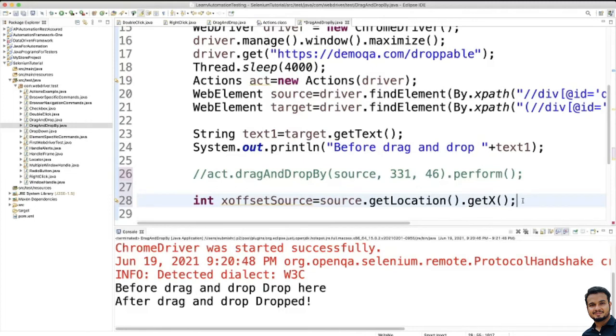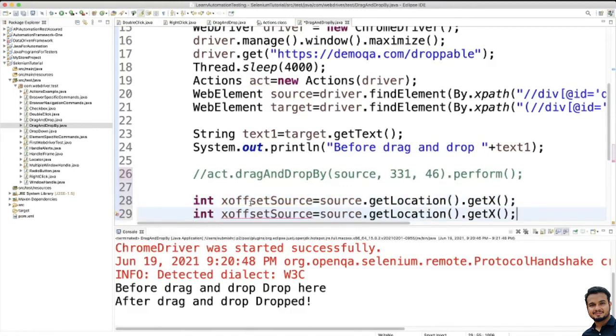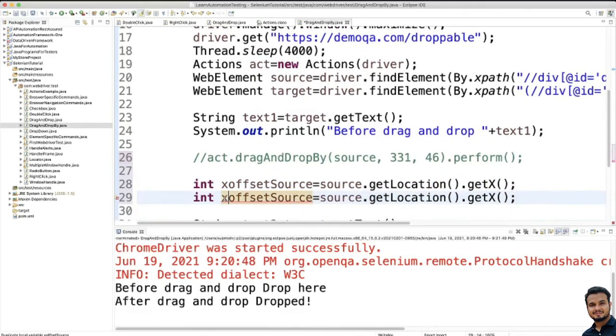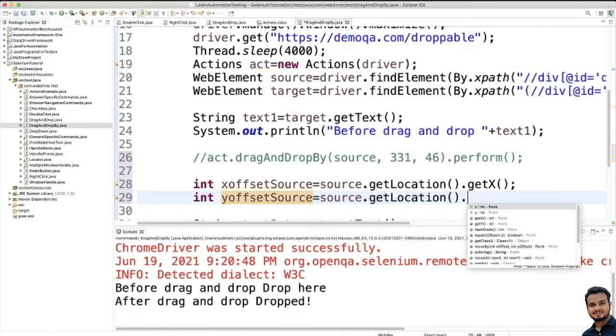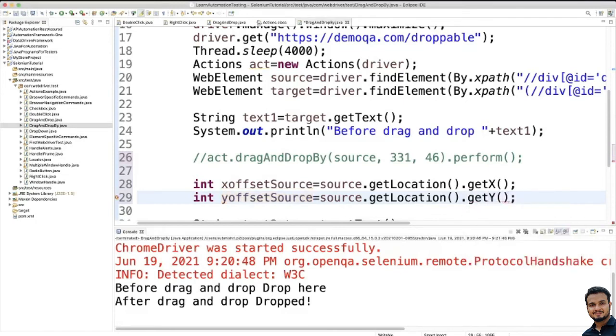Similarly, if I want to find the y offset value, then here I will just write y offset for the source. Again I will just write here dot getY. You can print these two things also.